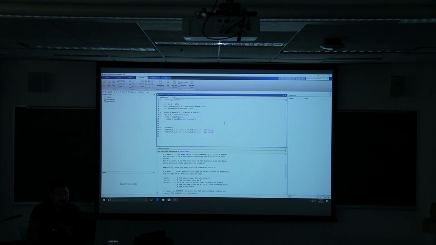I'm going to sort the eigenvalues in descending order, and then I will shuffle the columns of Q to match this descending order of eigenvalues.